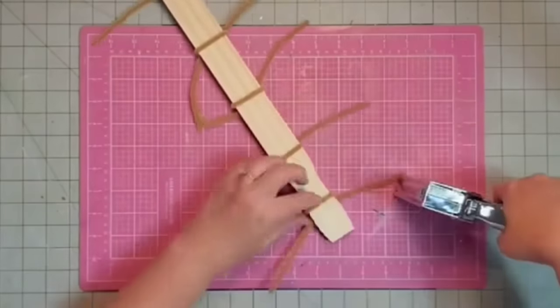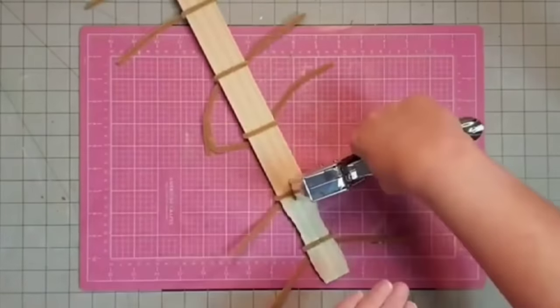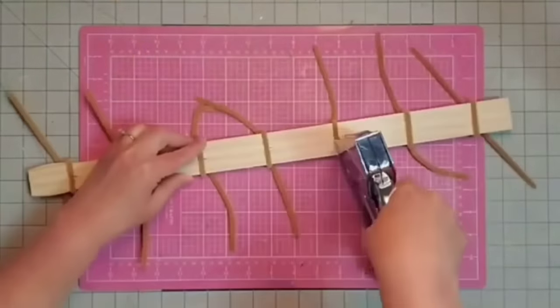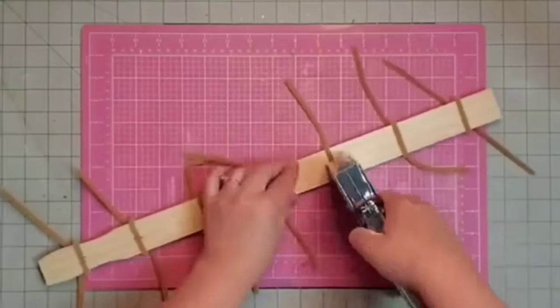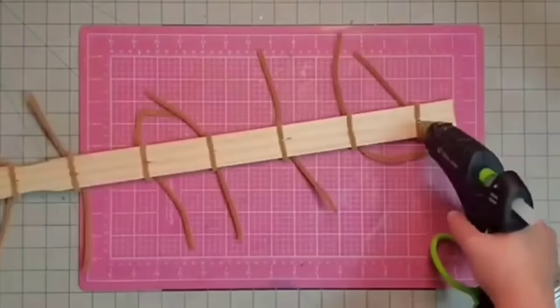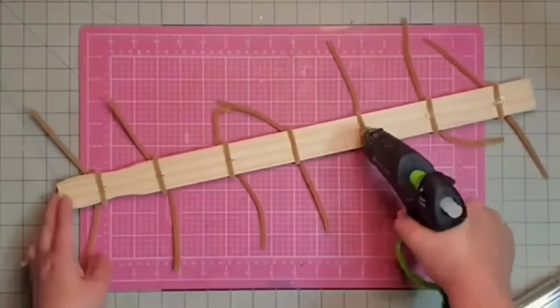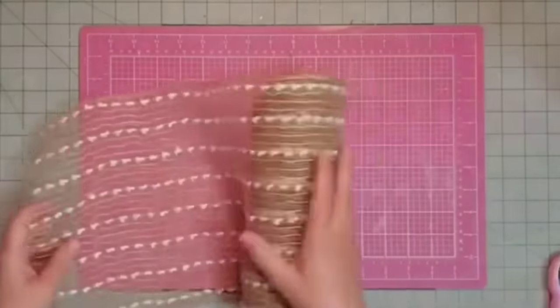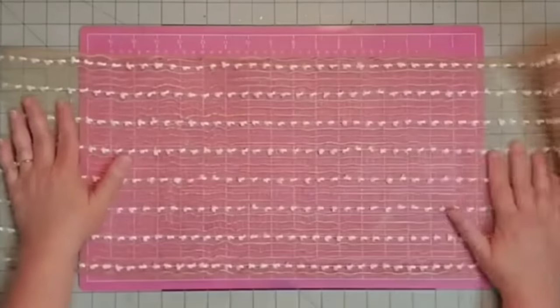Now I'm going to turn it on the back and I'm going to place one of my heavy duty staples right in the center of each of the ties, just to further secure them to my board here. And then I take a little hot glue and I'm going to place it right on top of those staples, and that also serves to keep it from sliding around on my table.